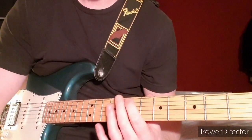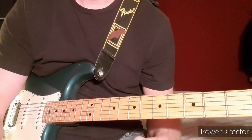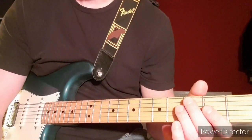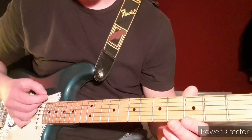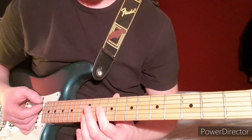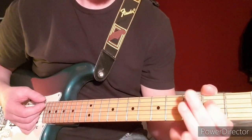So you get the general gist of the song. I'm not going to go through where each and every part comes in, but that's all the parts, and if you know the song well enough you can put them together. It's a great song to learn. Like I say, all the notes are E, so if you hit the wrong note here and there you really don't notice it in the song, so it's actually quite easy to learn.